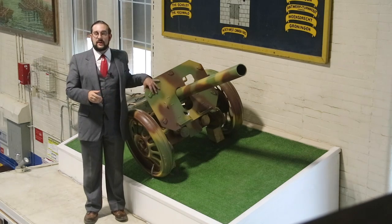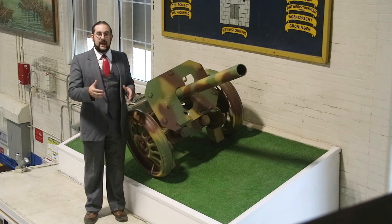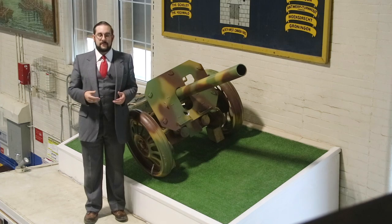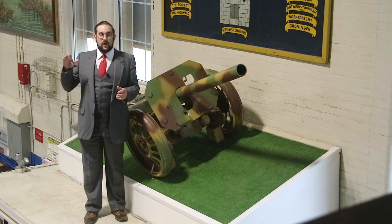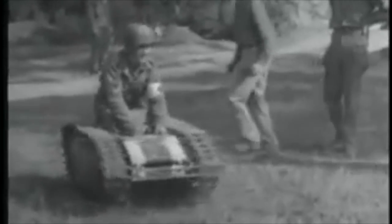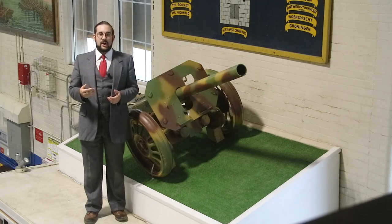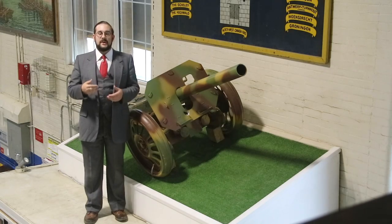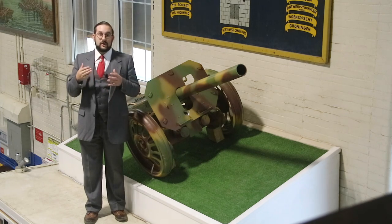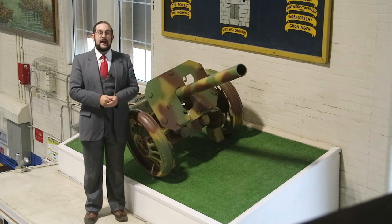This particular example has a bit of a funny story behind it. For years it was brought out during Christmas parties and used to shoot flaming rolls of toilet paper and fireworks. The armoury also has a Goliath tracked demolition vehicle in its collection that was fitted with seats and hand controls so you could drive it around the armoury. But after a while the heritage officer put his foot down, and both underwent a complete restoration — which is how we came to have this beautifully preserved example to look at today.